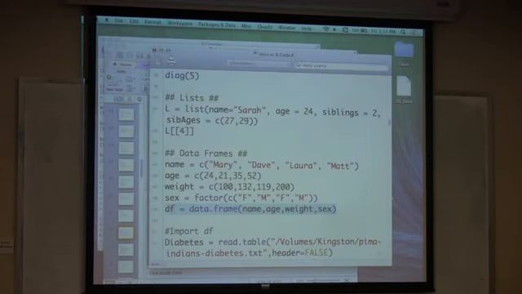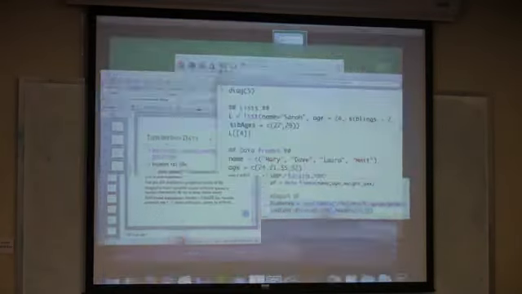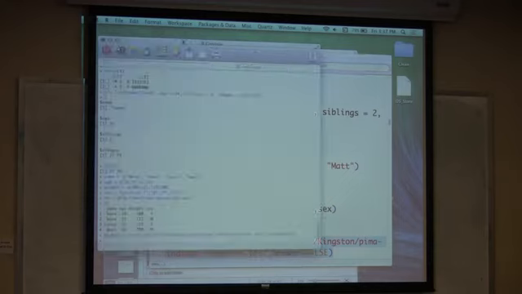So here, this was just an example of data that I have. And so we adjusted it so it would be for Mac. And so here it's just a data set that I have. Okay, and so note in this one, the data file didn't have variable names on the top level, so I have header equals false. And this I just got from the UCI data mining repository. It's a data set on diabetes in the Pima Indian community. And so here's my data frame. I've saved it as diabetes, and I pulled this data file into a data frame.